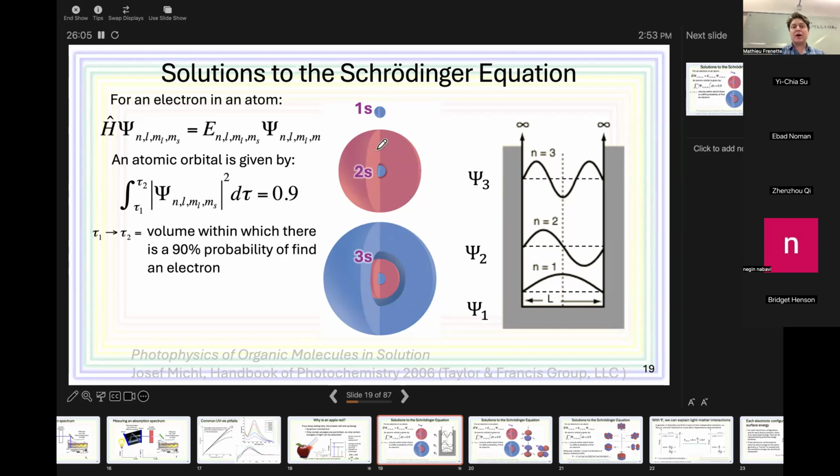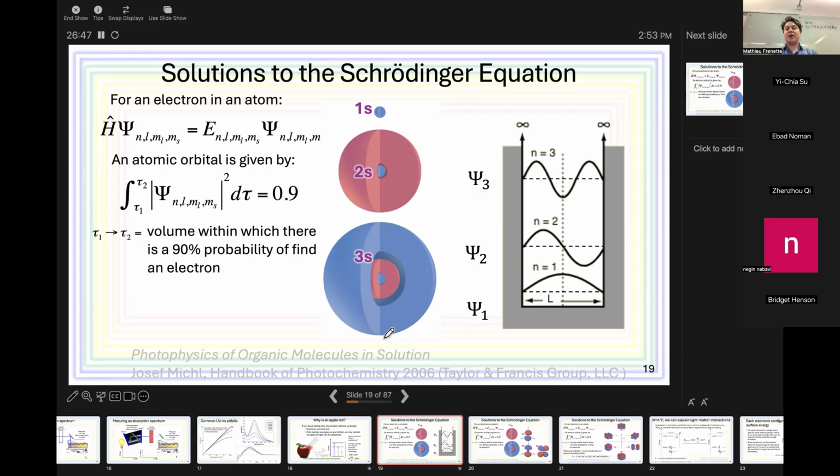And these areas are solutions to this equation here. It's actually a triple derivative, and basically you have a mathematical function, the wave function, that describes where you can find an electron. More or less, you can say, let's get this equation to equal 0.9. That means inside this sphere I have a 90% probability of finding an electron. That's basically how I interpret orbitals. It's just the probability of finding something inside this sphere. If you solve for 0.5, it's going to be smaller. If you solve for 0.99, it's going to be bigger. If you solve for 1, it's going to be the universe entirely, because you can't completely contain an electron.